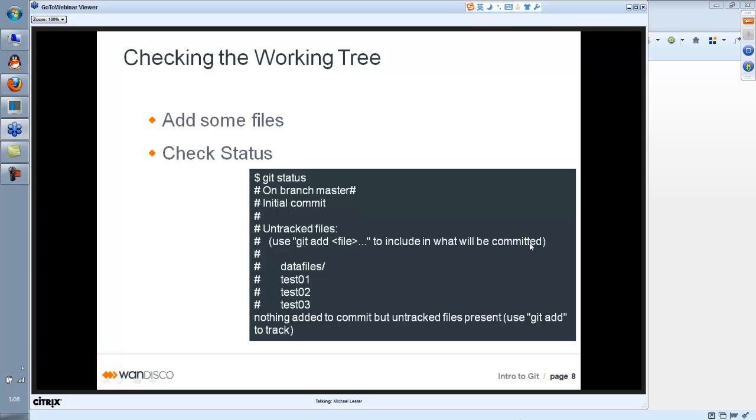When you add a new file to your working area, it's not going to be part of your next commit unless you run the add command, which says you want this particular file to be under version control. Now, these untracked files here will be any files that you have in your working tree that you haven't specifically said through configuration that is of a type you want excluded.